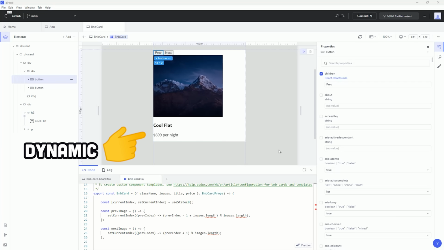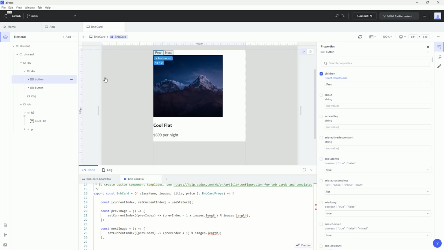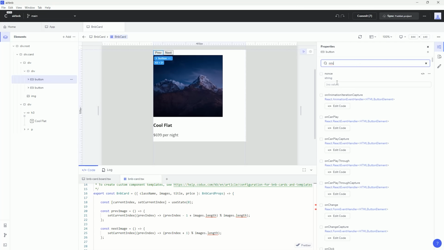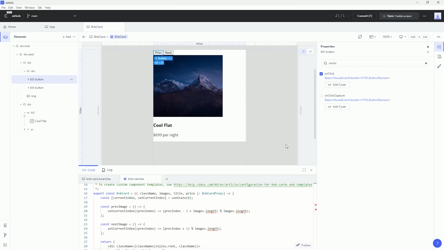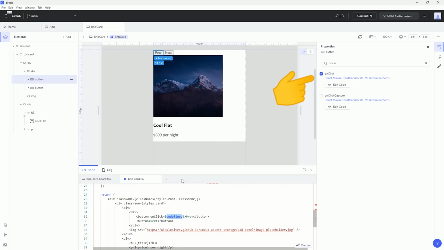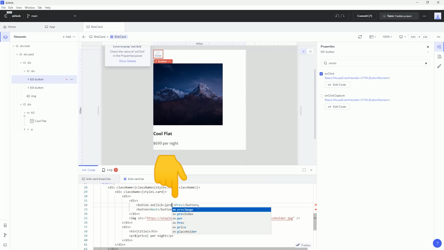If we look at the component, you can now see it's using our dynamic data that we created earlier. And if you look in the Elements tab, you'll see a gray icon here that tells us it's an expression or a value computed in the React JSX code. But one thing we forgot to do in our code is bind our carousel functions to the buttons. Select a button from the Elements tab, then go to the Properties panel and find the onClick property. Check that box and it will add an onClick event handler to that button. Then all we have to do is go down to the code and add the appropriate function name.